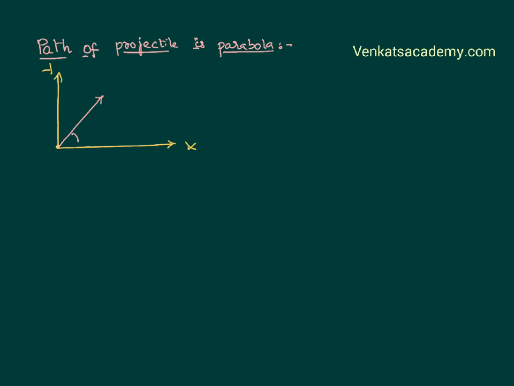Let us say you have projected the body with an angle theta and an initial velocity u. As we have explained earlier, u is not completely either along the x-axis or y-axis, therefore u can be resolved into components. This is the horizontal component ux, which is u cos theta.